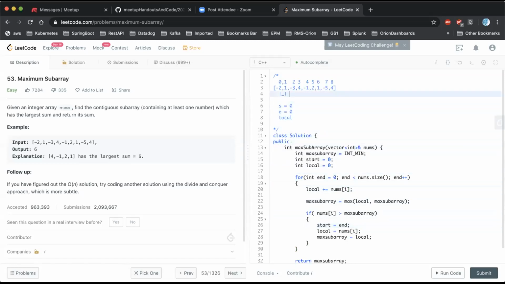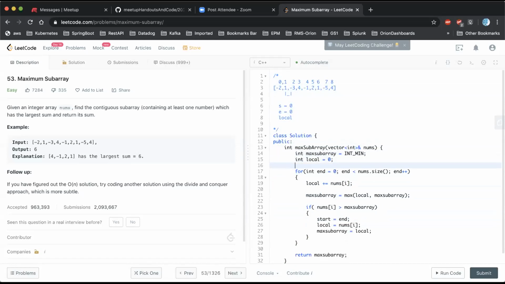Okay. So what we thought was, when we get here, we wanted to start calculating the subarray from here again. But in our case, end is already there. So there's nothing we have to do. If we just reset the local, that is good enough. I think the local and the max sum are taking care of it. So we don't really need that. I think we are right. So what we have to do is just reset the local.